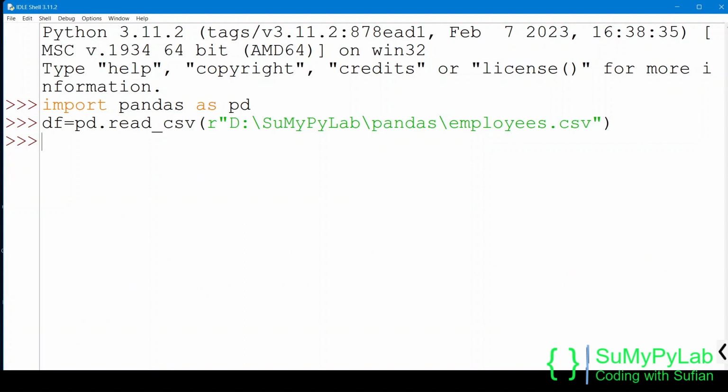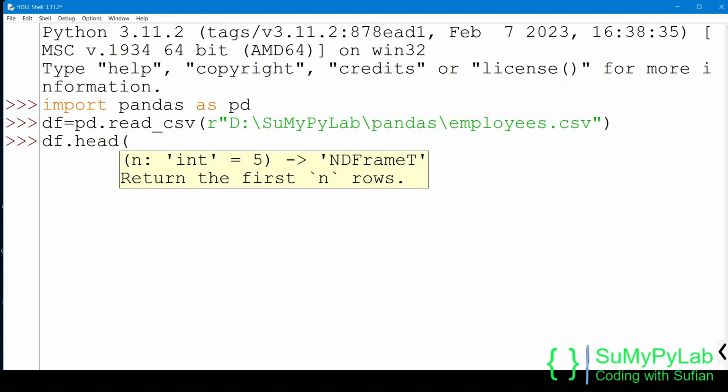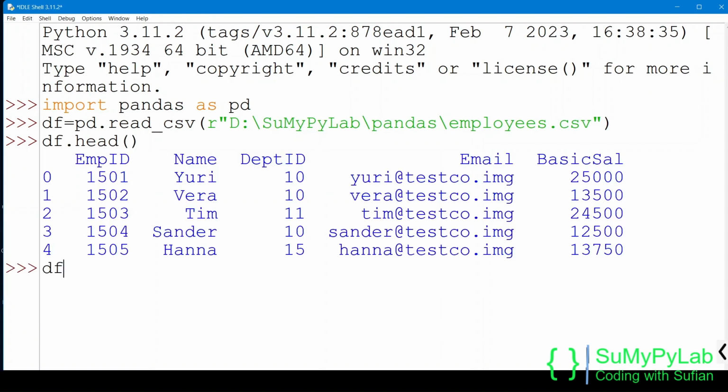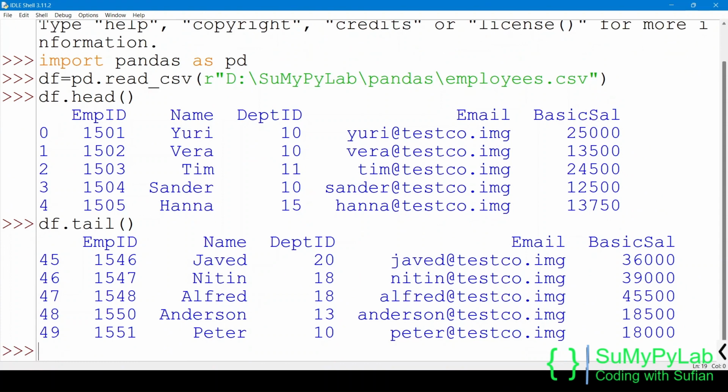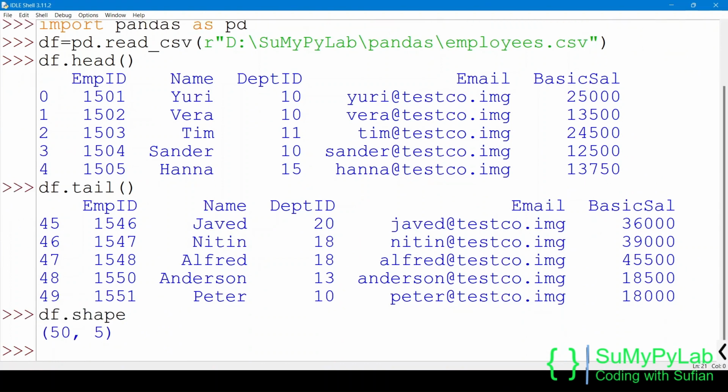Suppose we have one CSV file, employees.csv, and it contains a number of records. Let's see the data inside: the first 5 rows, then the last 5 rows, and df.shape returns that the data frame has 50 rows and 5 columns.